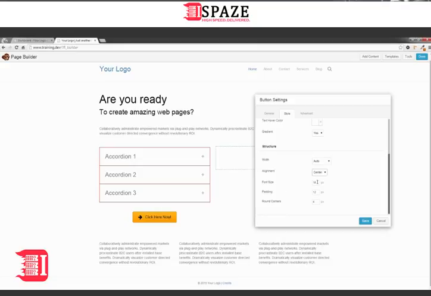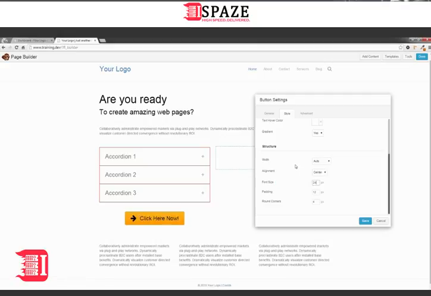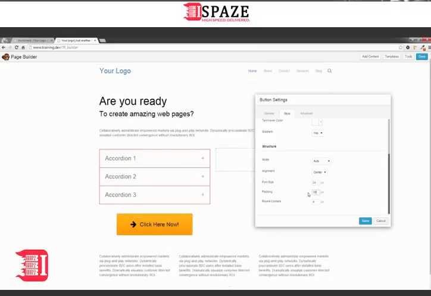Okay, so the font size is the text size on the button. Right now it's set to 16, so if I change this to 24, because I've got it on auto, it will actually resize the button based on the text size. So I've got a 24 pixel font size, and I have a padding of 12. Now if I increase this padding to something very large, so you can see the point, put it to 30, you can see that I've got a large button with some smaller text on there. So the padding is the space around your text. Okay, so I'm going to put that back to 15.